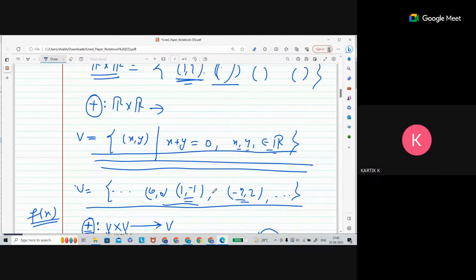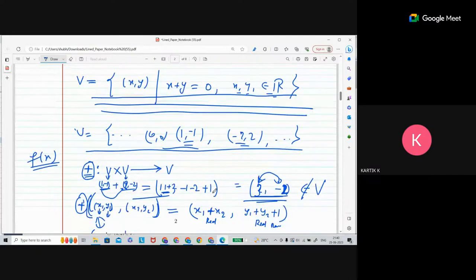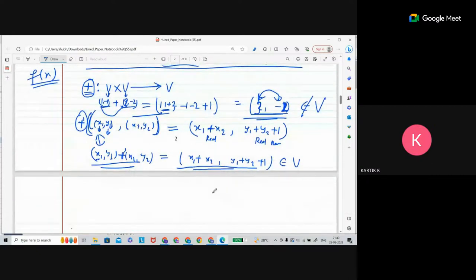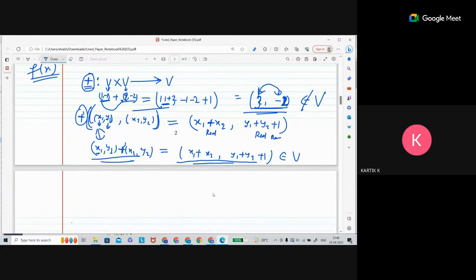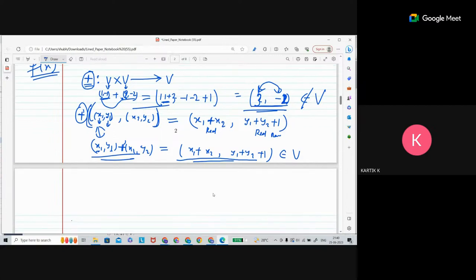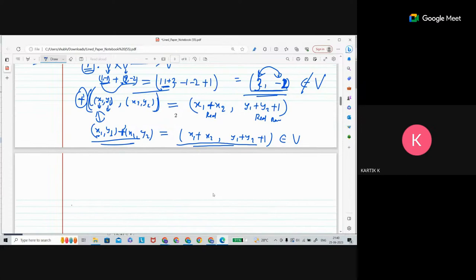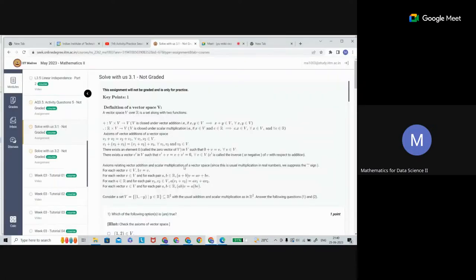If that addition operation is not defined, for example, if we are given just 1 comma x where x, y belongs to R, then we have 1 comma x where x belongs to R, right? So we can assume any value of R and see whether we can create those associative additions, and whether there's a zero element for that. All of that we have to find out. Yes, all those conditions should hold.